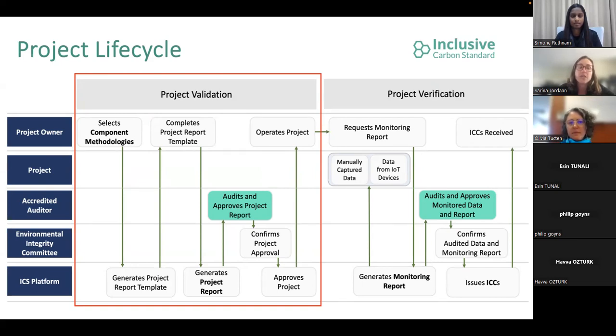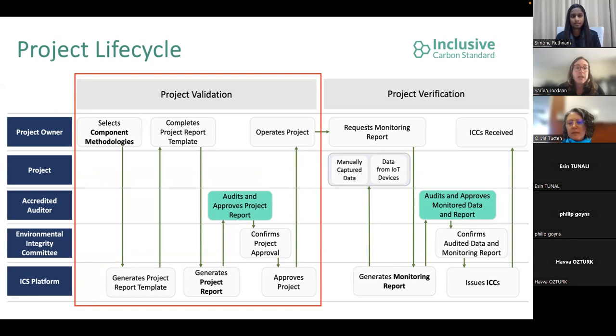And you can see that this process starts right at the top where the project owner selects a component methodology. And the assumption here is that only component methodologies that have been validated by an accredited auditor or the EIC, depending on which route was followed, will be available in the ICS platform for a project owner to select.